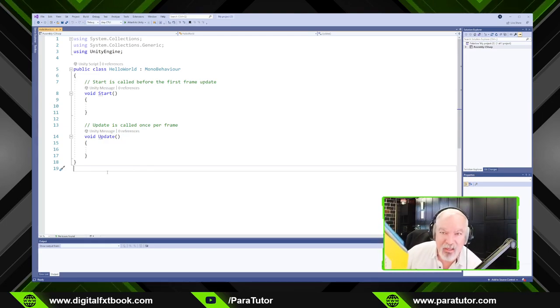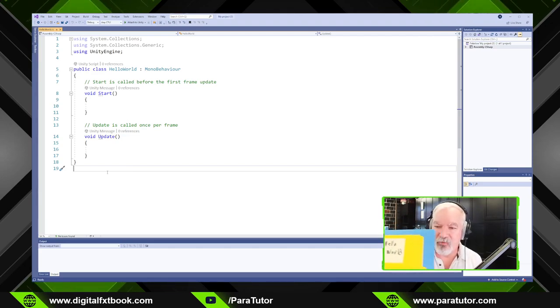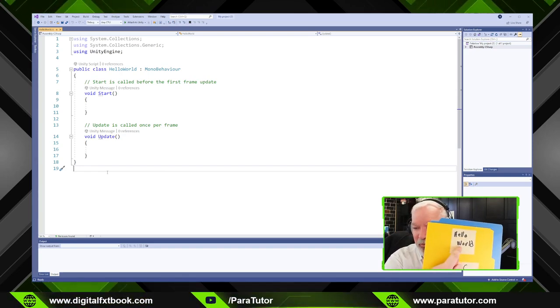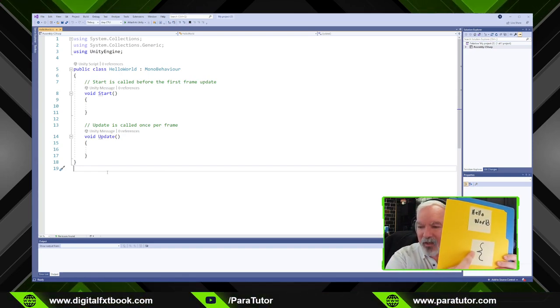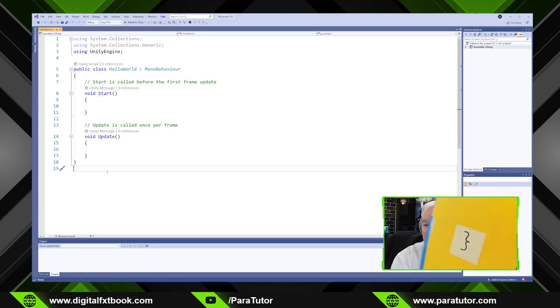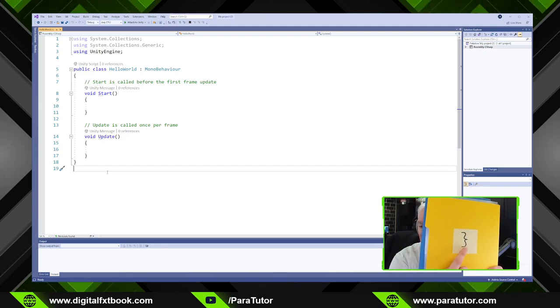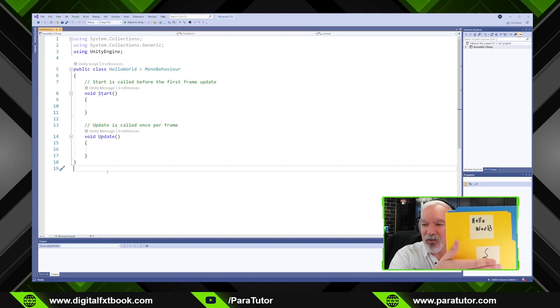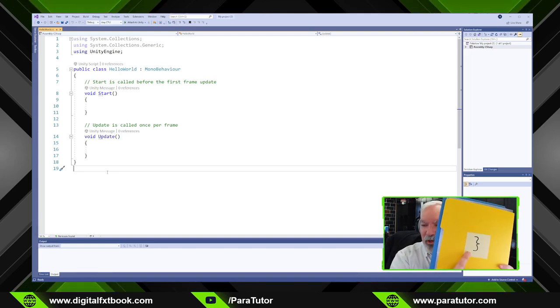I am back. And what I've got here is a folder. On my folder, you can see right across the top, it says Hello World. Then inside of there, I've got a little deal here. It's got an open curly bracket. Now on the back side of that folder, you'll see that it has a closed curly bracket. So think about the open curly bracket as the front of the folder and the closed curly bracket as the back of the folder.